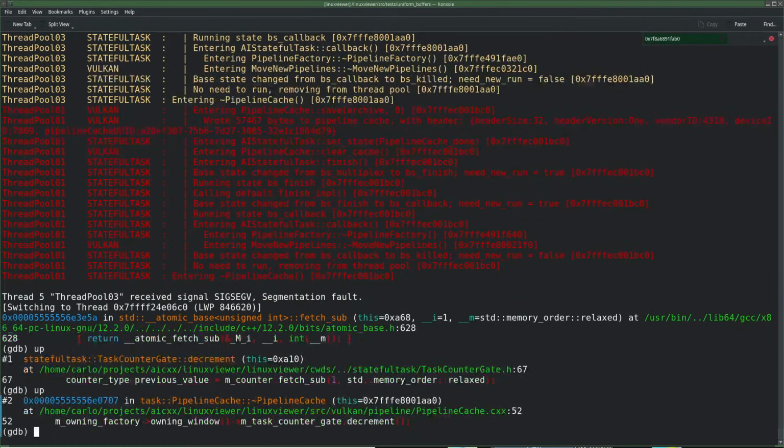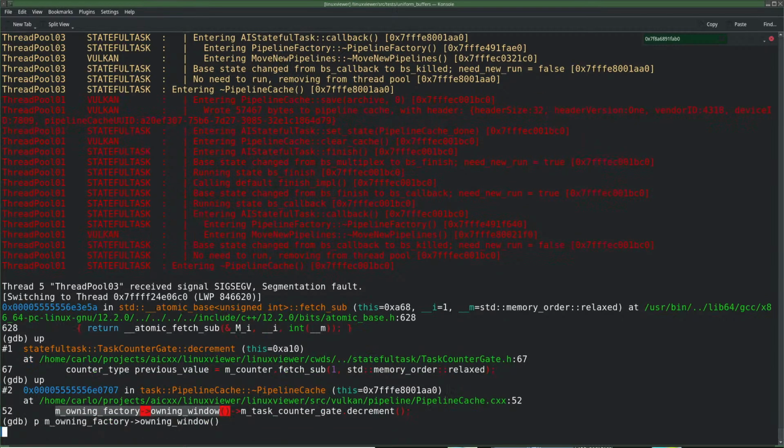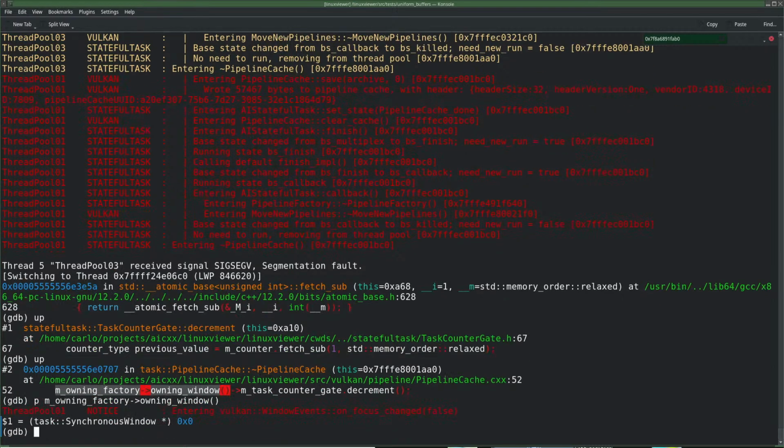Up, this is wrong. We don't have... this is a completely unrelated error if you ask me. That one is 0. That wouldn't work. Why is the owning window of owning factory 0? Impossible.